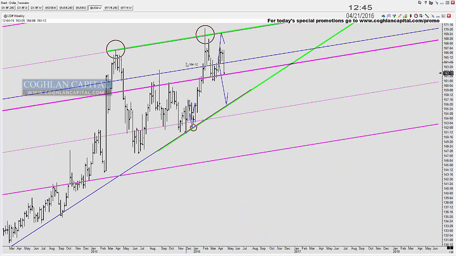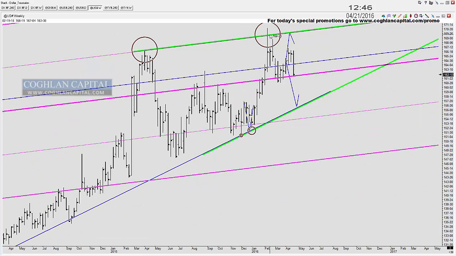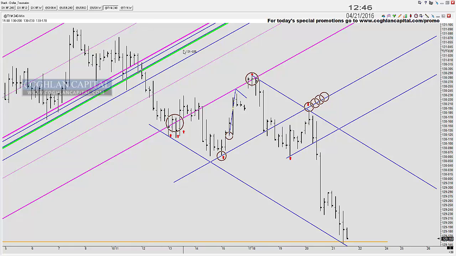On the 30-year, we're kind of still stuck in the wedge. If you recall, we rose up and we hit the resistance back in whenever this was, February. So resistance, and as far as I'm concerned, this is just in no man's land. I have no opinion on the 30-year on a weekly chart. What I would be paying attention to is actually the smaller time frames.